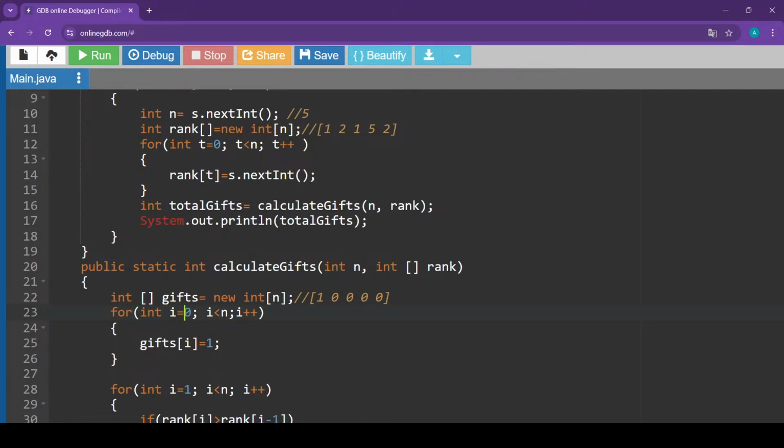Now for the 1, check again whether 1 is less than 5 or not. Yes, 1 is less than 5. So it will increment one more gift to the 1th or first position in the array. That is, the first index value means your second employee. So here it will become again 1. Just like that, at the end of this particular for loop, you will get the gifts array like this. That is 1, 1, 1, 1. For each and every employee, we gave 1 gift. Right?